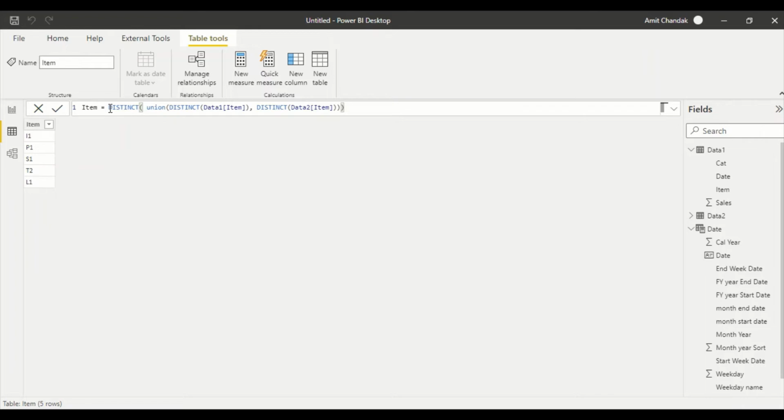It doesn't mean that changing the data type in DAX is going to make it date. If you change the data type in Power Query, yes, it can make it date. But if you change it here in DAX, no, it's still going to remain internally as a date type. Just changing the data type to date is not going to suffice. So we got the one table, and the same way we are going to create another table, which is category.